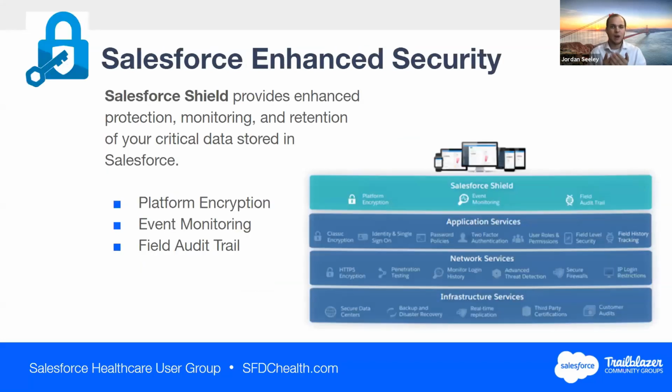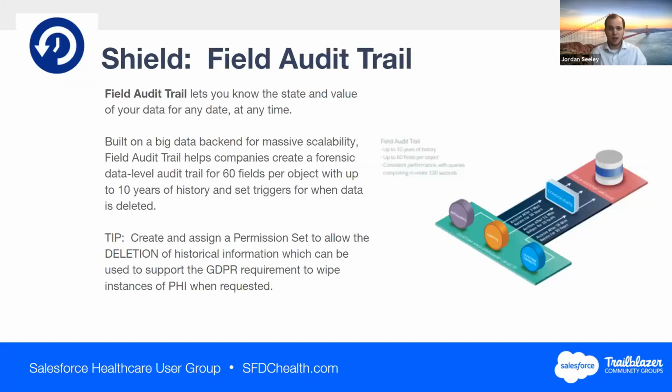And so I know that we'll talk a little bit more in detail about Platform Encryption. We wanted to start in reverse order with Field Audit Trail and Event Monitoring, because those are a little bit more straightforward and we can cover those. And we want to make sure that at least we cover the basics of some of these different important modules within the grouping of Shield functionality. So with that, we'll take a deeper dive into Field Audit Trail on the next slide.